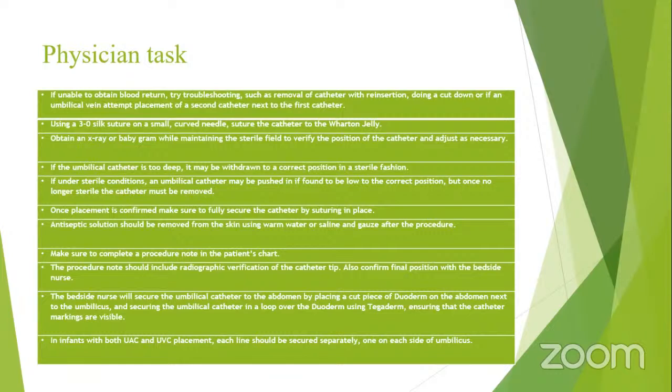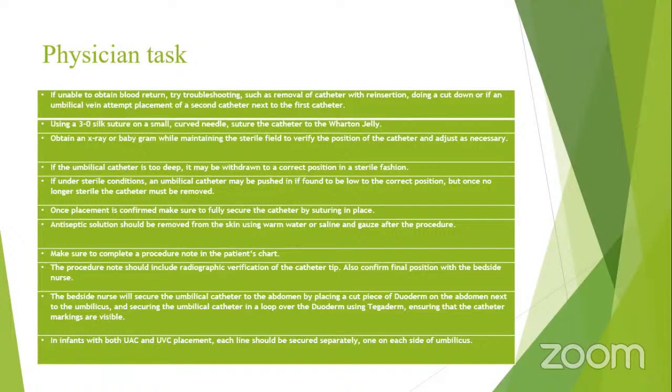Once the placement is confirmed, make sure to fully secure the catheter by suturing in place. Antiseptic solution should be removed from the skin using warm water or saline after the procedure. Make sure to complete the procedure note in the patient's chart. The procedure note should include radiographic verification of the catheter tip, final position, and the bedside nurse.